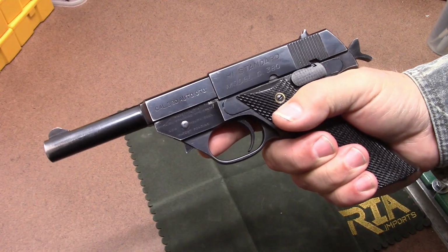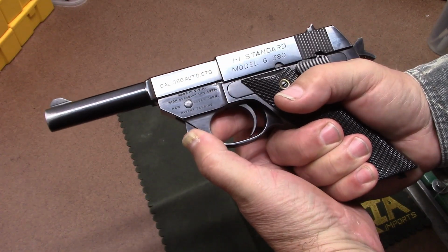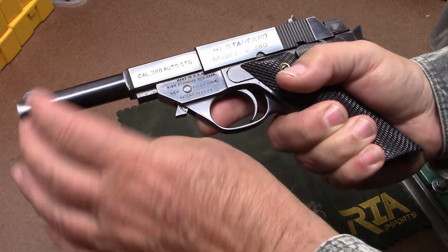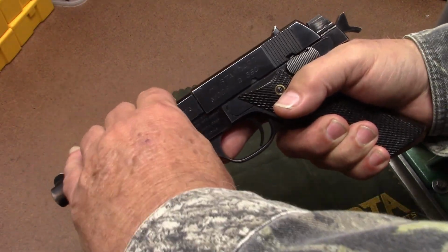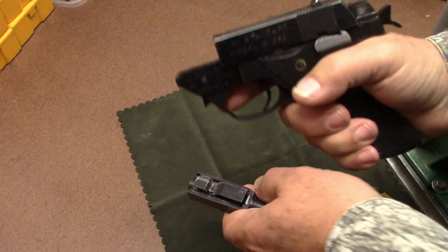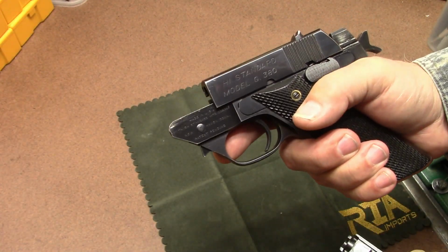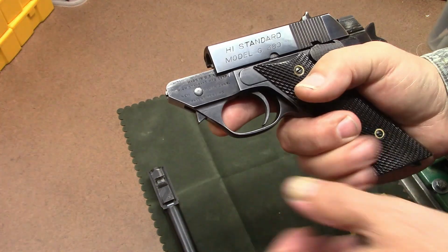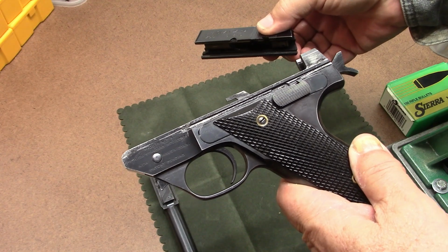Alright. Simply depress, you're going to press this up. Barrel jumps forward. Now, it's a spring-loaded wedge, so you're going to want to give it a little extra love. Don't try to drag it across the top of that wedge. Go ahead and push that all the way up. That way you can remove the barrel without scratching anything up too bad. Now, to remove your slide, that's all it is, baby.